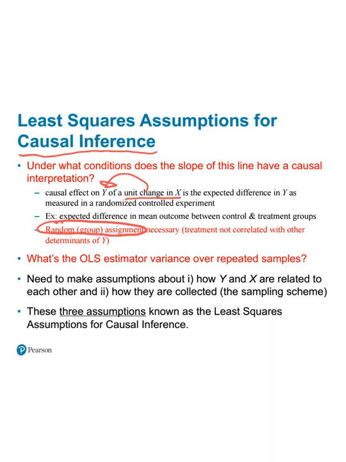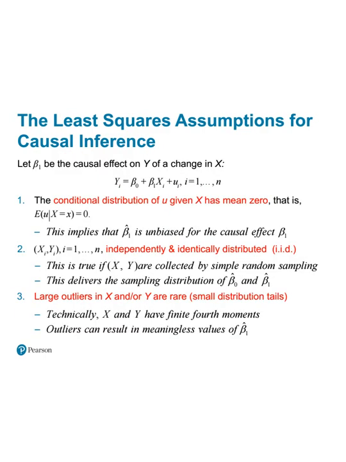So right now we're going to make some assumptions about how X and Y are related to each other and how they are collected. That'll be particularly important, thinking about the sampling scheme in our data and across our natural experiment of observations. There are going to be 3 assumptions we'll talk about in turn. With these 3 assumptions, we'll talk about the mathematical formula, and then the interpretation as to what it means for our data.